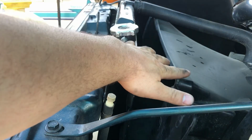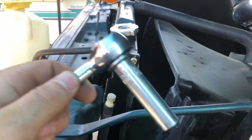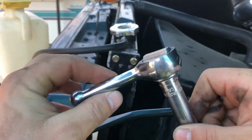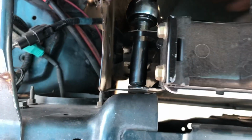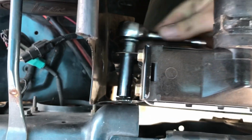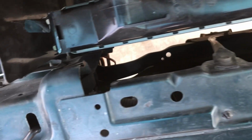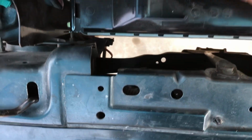So now that the fan shroud's out of the way, I can access the 6 bolts to the radiator. Let's go ahead and remove those. I find the best way to do that is with the 7/16 deep wall and a short-handled ratcheting wrench. Quick suggestion alert, get the bottom ones out first and then work your way up. Okay, so now our radiator has been totally detached from the radiator support. We're gonna go ahead and install those 1-inch drop down brackets.